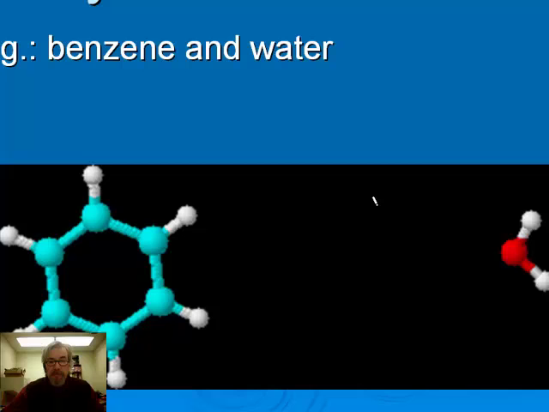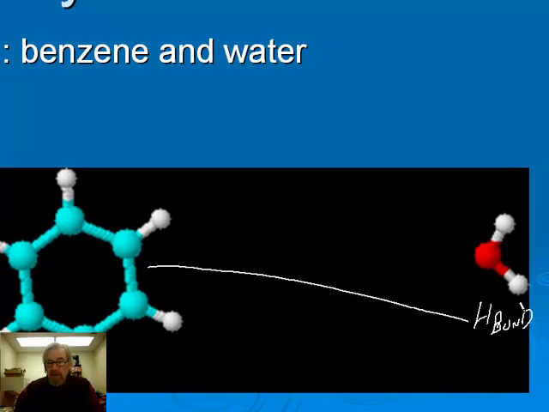Now if we take a look at benzene and water, we see that benzene and water do not form a solution, and here's why. Benzene is attracted to water because water does London forces just like benzene does. But if you imagine benzene trying to get inside a bunch of water molecules that are all attracted to each other by very strong hydrogen bonds, it's just not going to be able to penetrate that structure. It would have to move water molecules out of the way and attach to individual water molecules. It can't do that because it doesn't have the ability to hydrogen bond to water like waters can hydrogen bond to each other. And so benzene will never dissolve in water.